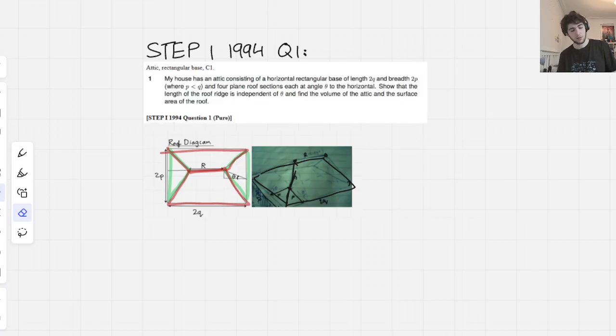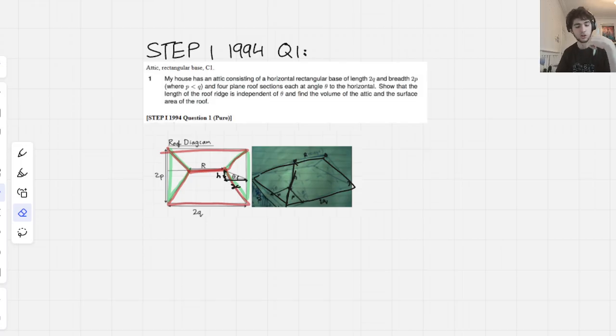So if I just take one of my faces, my triangular plane roof face, then you can see that effectively this length here is the height from the ground to that ridge, to that common line with length r. So we can call that height h, and we have this length here, which we don't know, which is just x. But then we can see that that angle theta is the angle at which that triangle is inclined to the ground level, to that horizontal base. And that has to be theta.